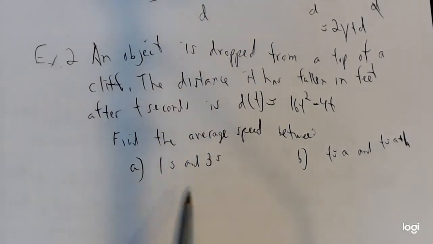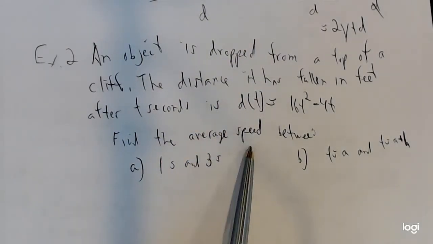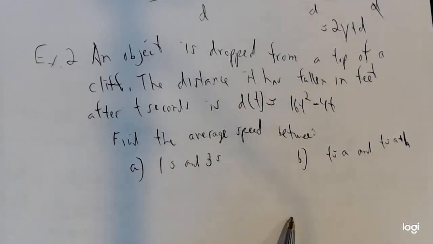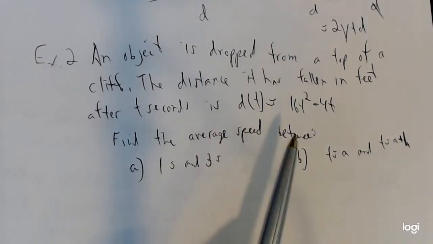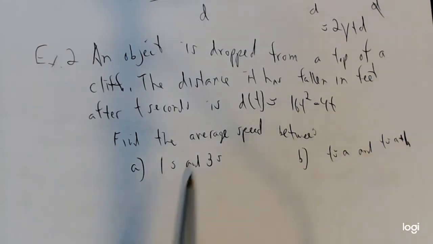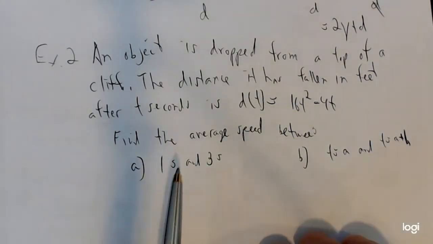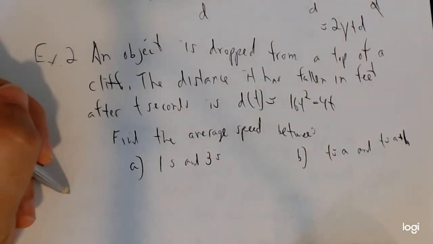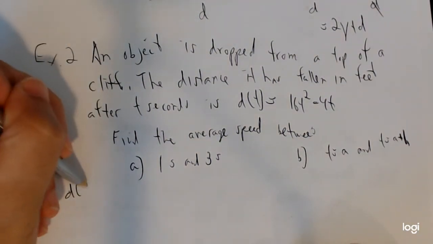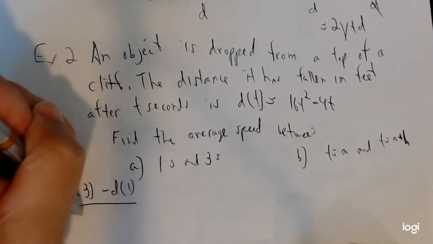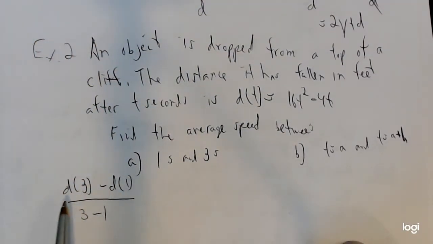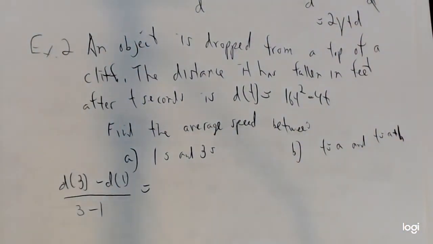But look, how do we find speed? Isn't speed defined as distance over time? If I want to find the average speed, this formula describes the distance and we have the time. So if they're saying average speed from 1 second to 3 seconds, what would that be? It would be d of 3 minus d of 1 over 3 minus 1. Notice how this is still the same formula, except my function is d instead of f. So how do I find this out? I need to plug in 3 into that. I'm just going to use a calculator real quickly to do this. Not that we need it, it'll just be quicker.